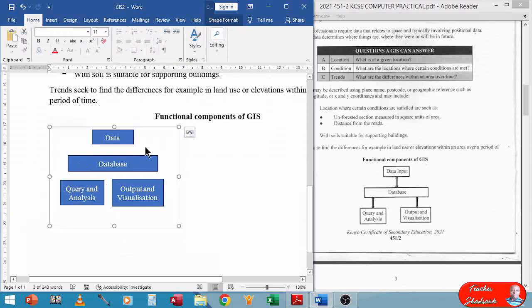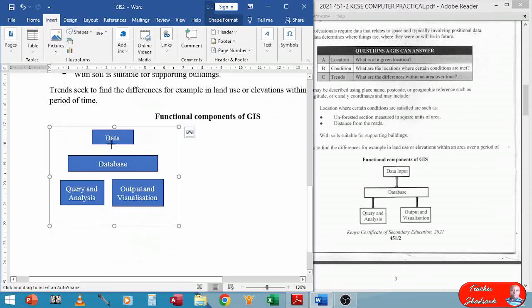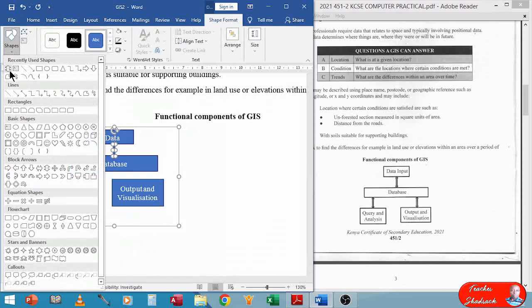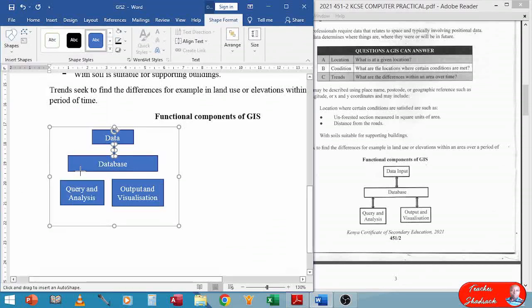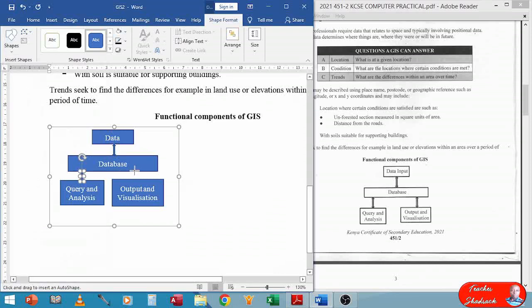And then what remains is inserting arrows. We insert shapes, and in this case, we want some block arrows. Top to bottom block arrow. Insert it like that, and then another one. There is another arrow there. The shapes you use recently will always remain closely available for you to use again. The shape will be anticipating that it might be used again.